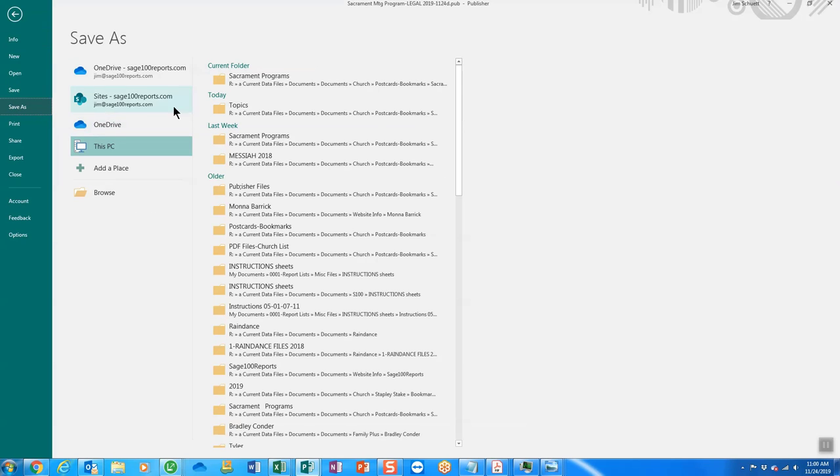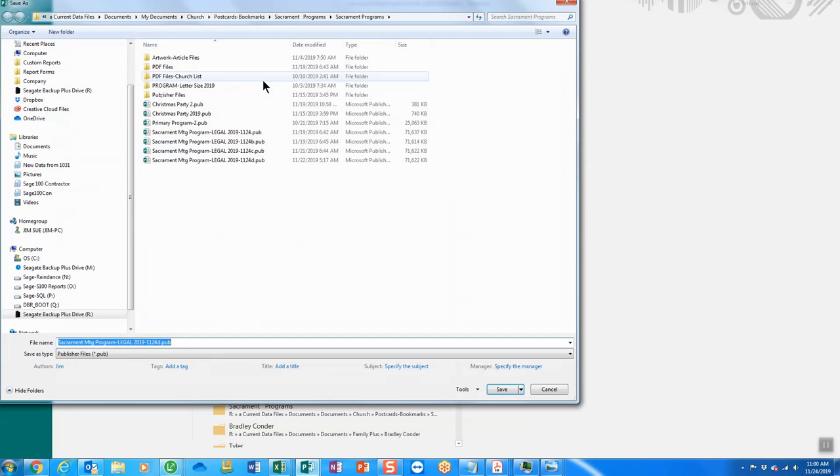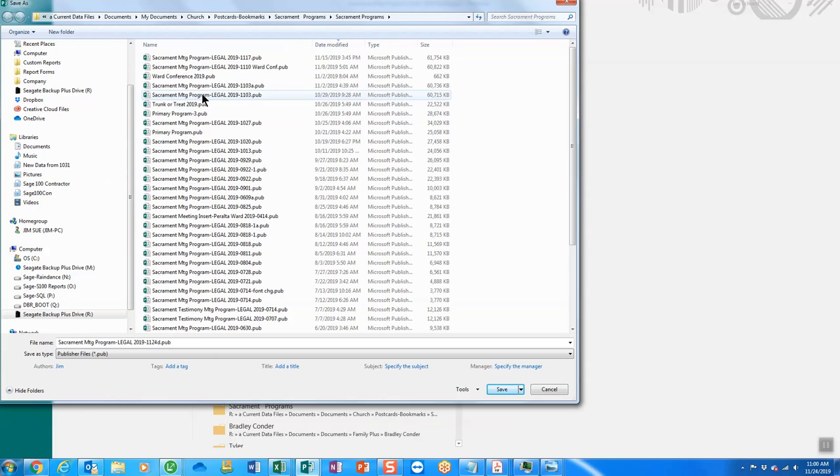Save As, and I've got a folder called Sacrament Programs and Publisher Files, and I'm going to go down here at File Name and change it to, let's see, 2019-1201, because it'll be the 1st of December.